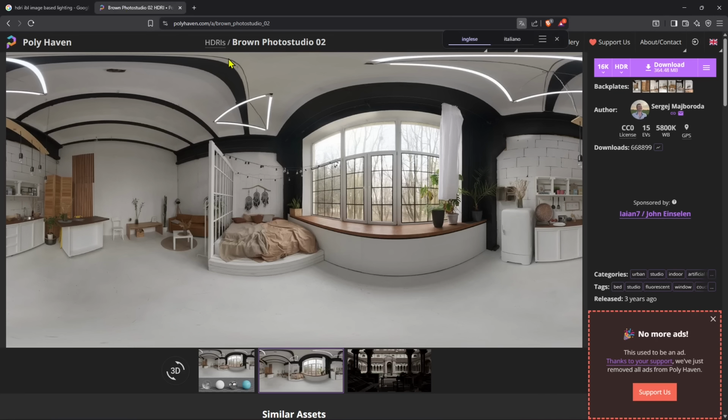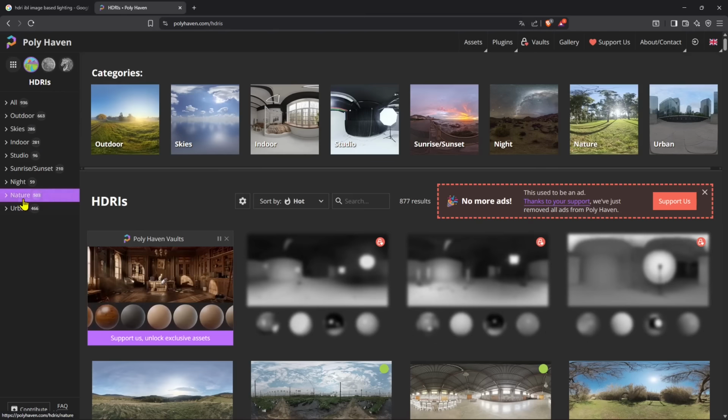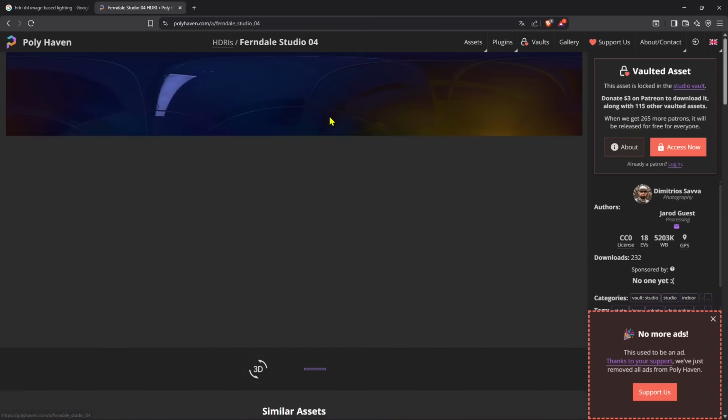So we saw in the previous video that we can get some HDRIs from Poly Haven, and you can pick many different scenarios. So indoors, outdoors, nature, urban, etc. You can test your product with different types of lights.